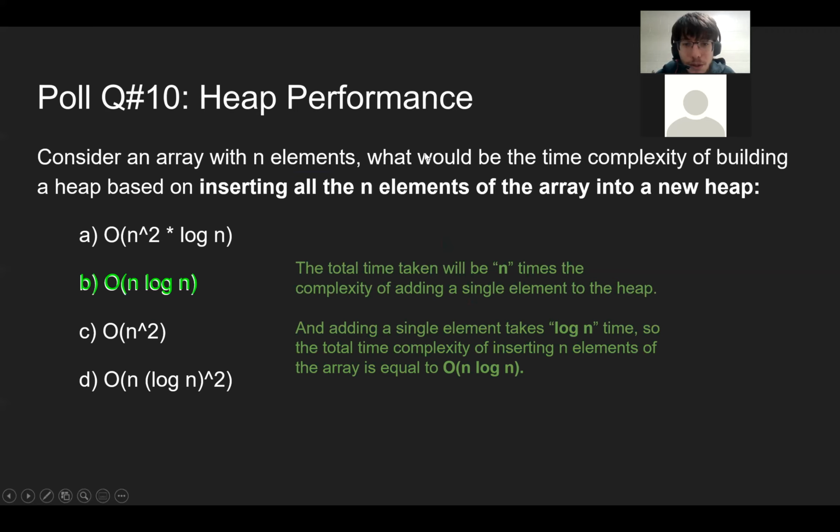Yeah. Total time taken will be n times the complexity of adding a single element to the heap. Okay. Yeah, if we consider removing as well. I mean, building a heap by itself is still only O(n). But if we're using the regular insert, then in general insert is log n. So it's n log n.